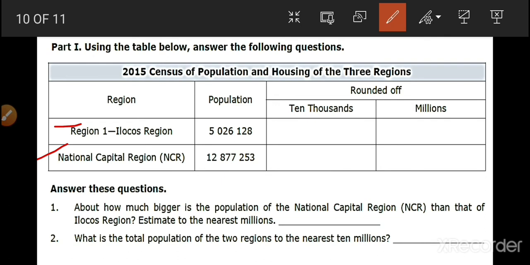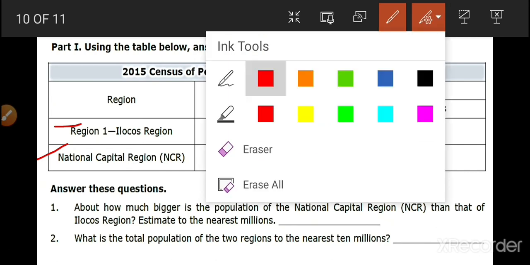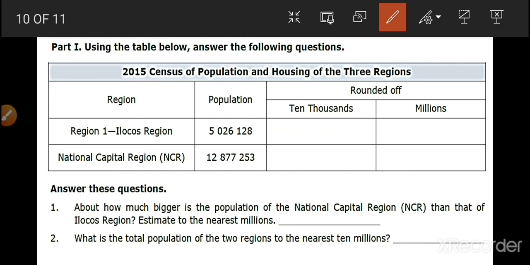All you need to do is to identify the 10,000s place value and the millions value and then round this. Is it rounding up or rounding down? So let's take, for example, the 10,000s, right? We identify 10,000s here. So we have ones, tens, hundreds, thousands, 10,000s. So we underline 2. Oops, sorry. Okay, we need to only underline 2.